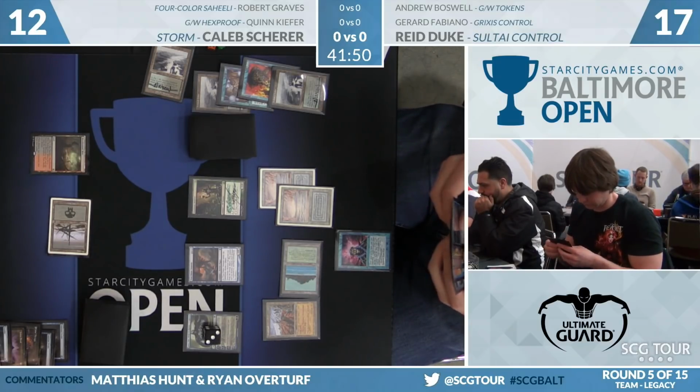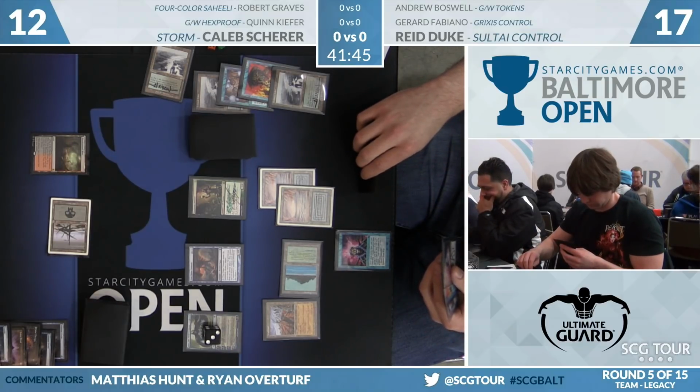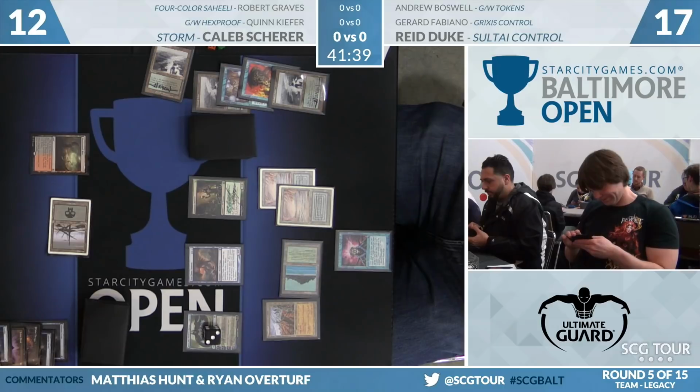Scheer's been leaving Reed with not very good hands at the end of any of his turns, but then Reed takes his turn, and suddenly his hand is excellent again. And it's no fault of Scheer's here. He just has a hand that does not give him enough mana to actually cast these and be comboing off.